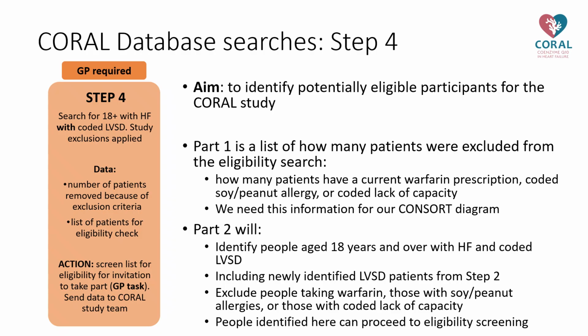The second part of this search will identify people 18 and over with heart failure and coded LVSD after the study exclusions mentioned have been applied. This list may include new patients with LVSD that you identified in step 2. Those identified through this part of the search can move to eligibility screening, which I will cover in the next few slides.